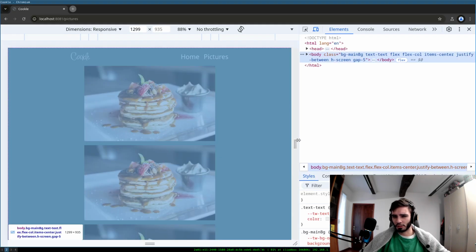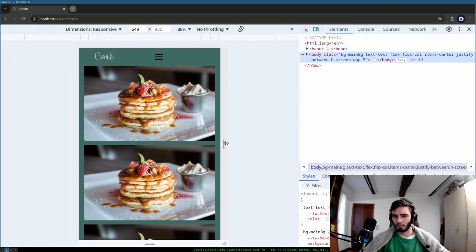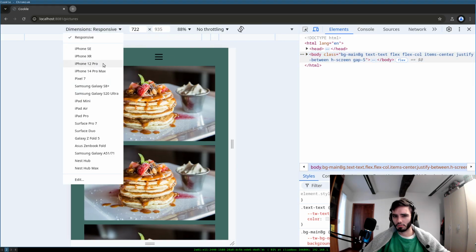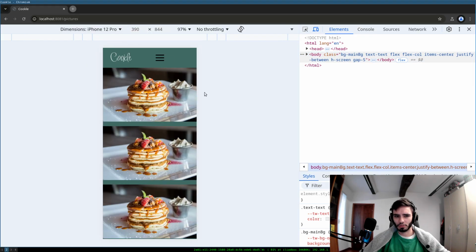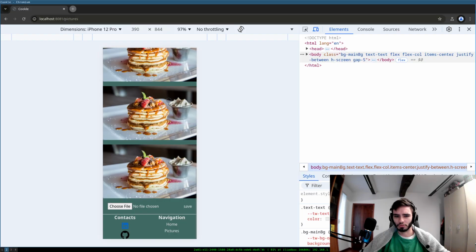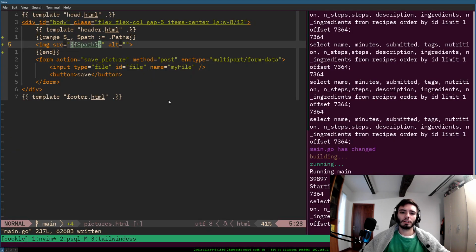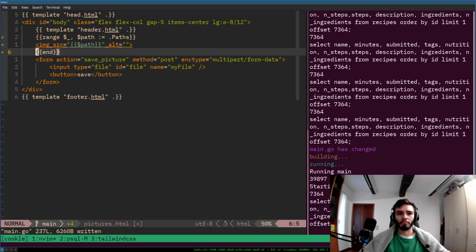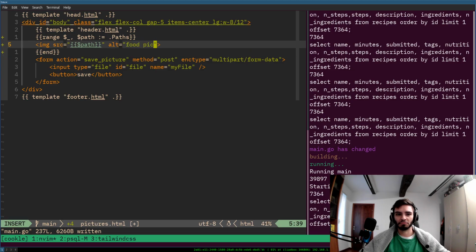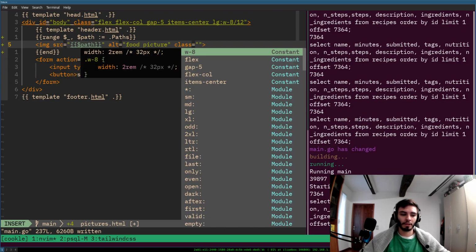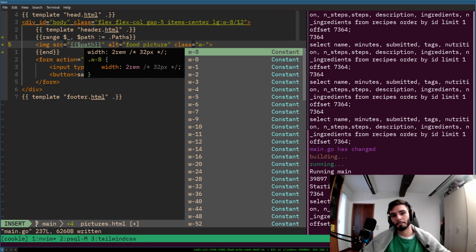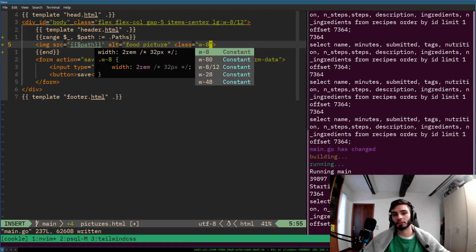Let's take it from the iPhone, so good. And this sweet boy should be for the alt food picture. Yes. And let's make it half the screen.